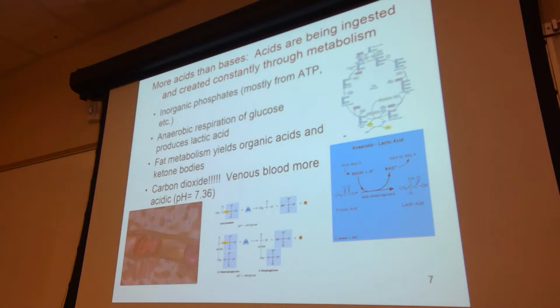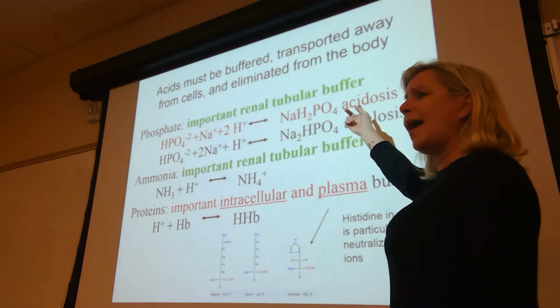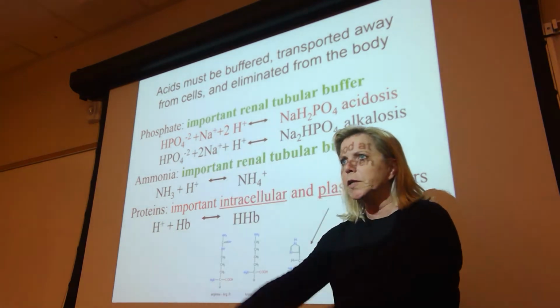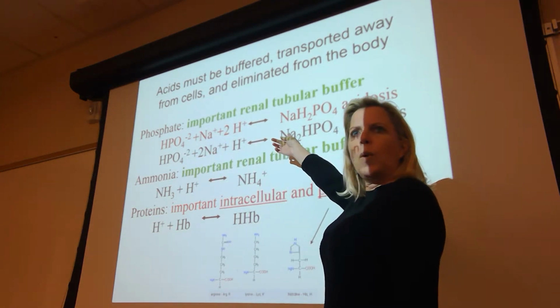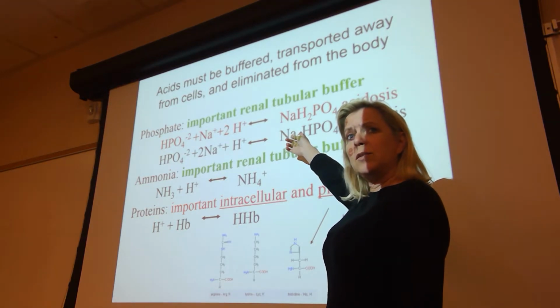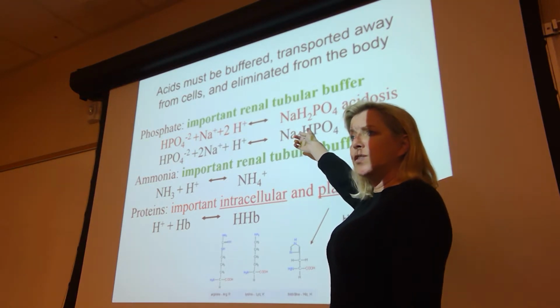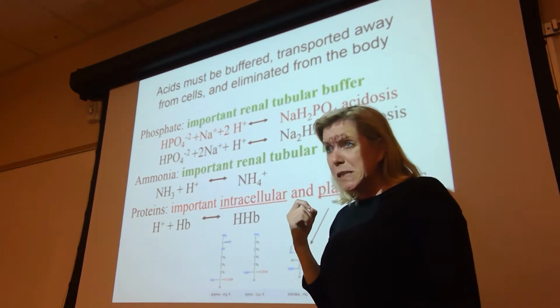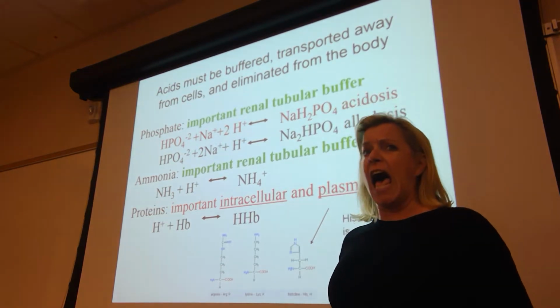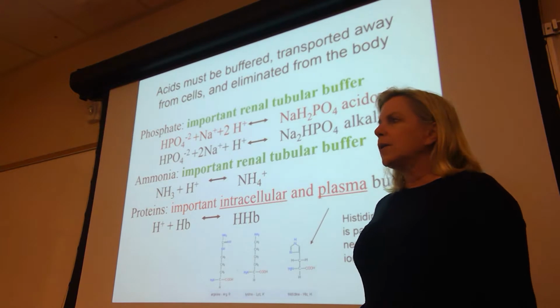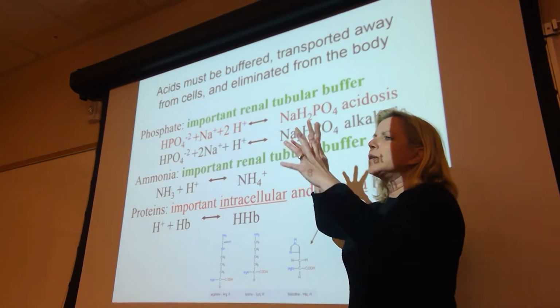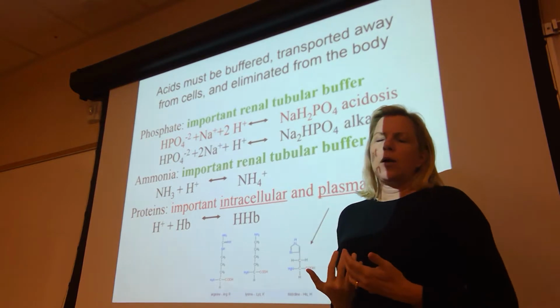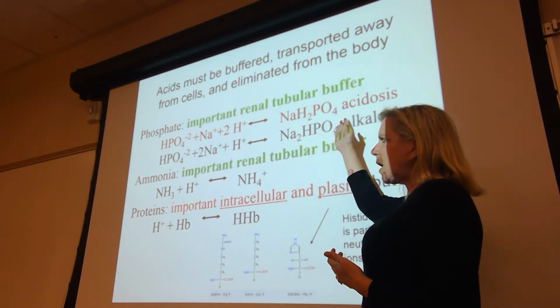Any other acid that's not volatile has to come out in your urine. We call those fixed acids. Okay, well, the problem is if you're talking about acids that are coming out in your urine, we would prefer it not to burn when we pee. Do you agree? Because your urine can get to be a pretty low pH, like 6, sometimes lower. That's pretty acidic. And you don't want to not want to pee. So we need buffer systems to neutralize the acids that are coming out in our filtrate. And the classics are phosphates and ammonias.